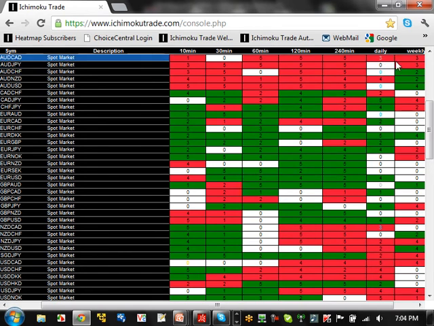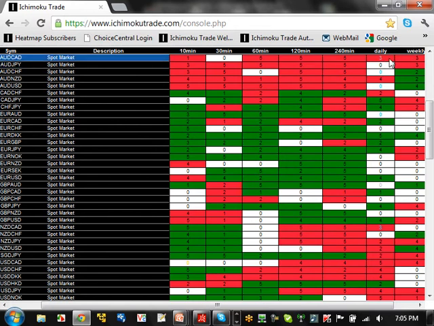Red basically means it's bearish, you're betting on it going down. Green means it's bullish, you're betting on it going up. And what we're looking for is a multiple time frame signal where the daily is in a 2 or 4 number, where the letters are also in a black letter instead of this blue letter, which basically means it's overextended. And then also on the higher time frame, which is the weekly, in this case you're looking for a 2, 4, or 5.